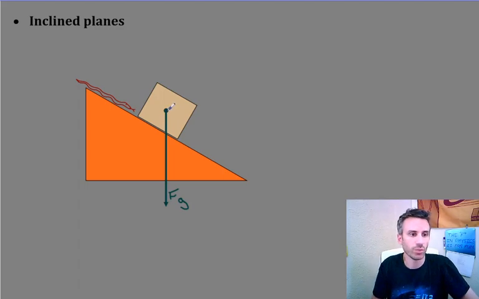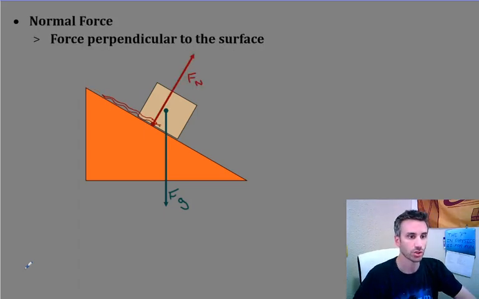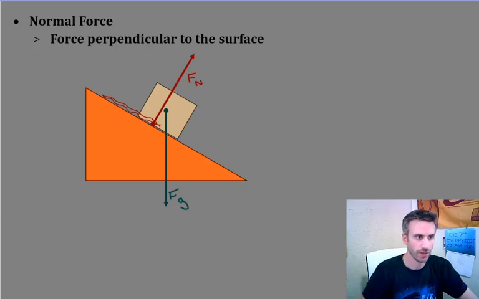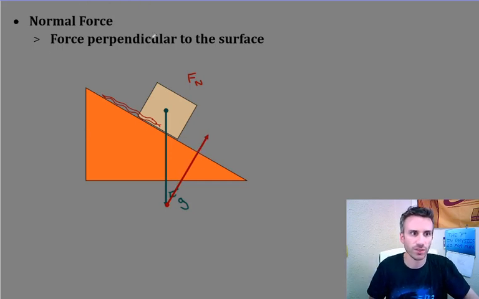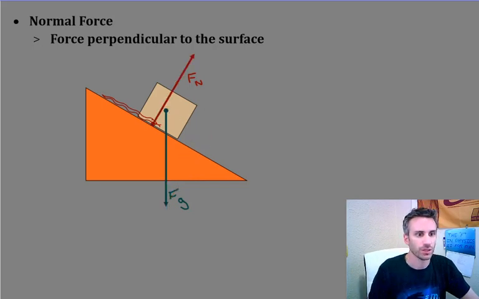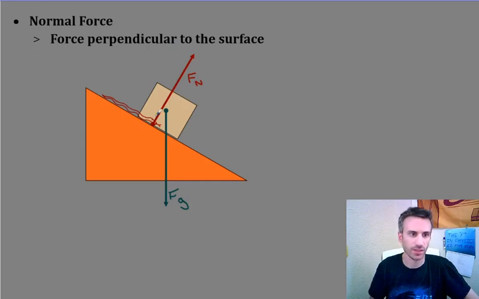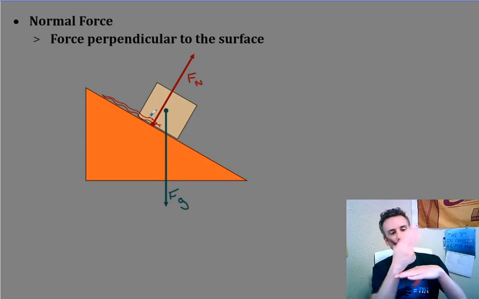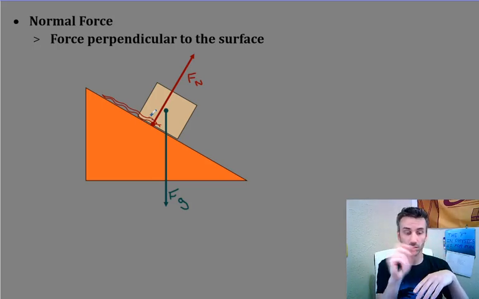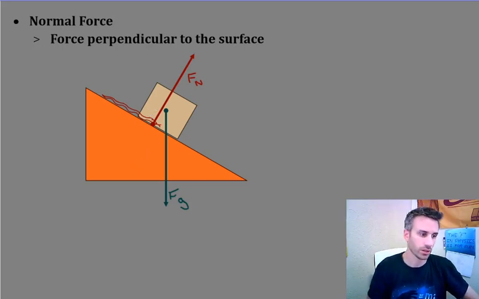Inclined planes: we have the force of gravity acting straight down, and of course the normal force that acts perpendicular to the plane. Be sure to draw that properly. I know this is the right length because when I do a vector addition, I bring this over. Notice what direction the resultant force is. It goes from the very beginning to the very end, doesn't it? It is parallel to the plane. That's the direction the box would slide, isn't it? Right. So that is how long the normal force has to be in order for this to make sense, perpendicular to the plane. As the inclined plane becomes an increasingly large angle, the normal force decreases. Gravitational force stays the same, but the normal force will decrease.